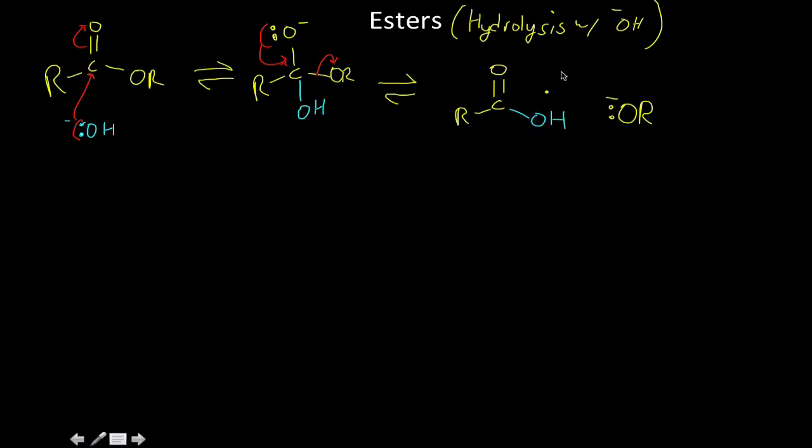So I think you can imagine what's going to happen. Either the OR group, or you could even think of it as just another OH group, goes off and then acts in equilibrium. This being a stronger base than the OH is more likely to do so, so that's why we draw it the way that we do with a proton transfer reaction here, because we're reacting this in such highly basic conditions. Again, that's why your body is not falling apart right now.